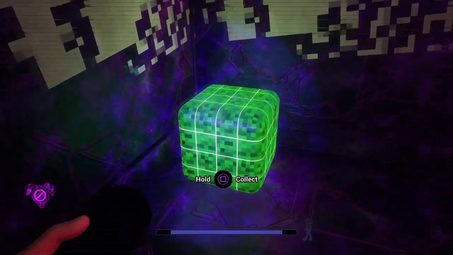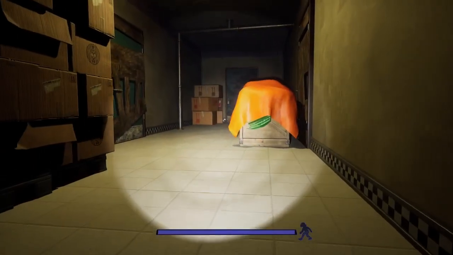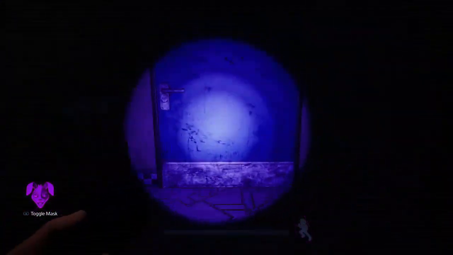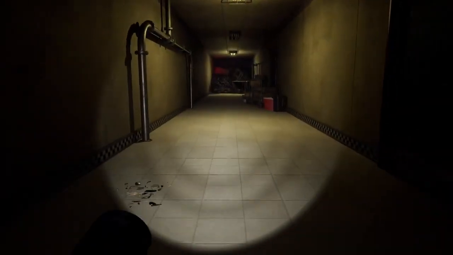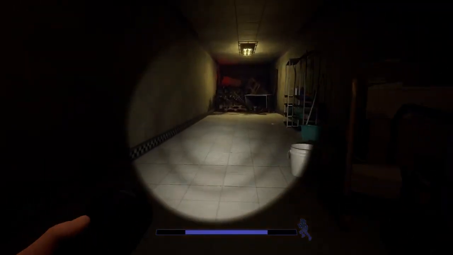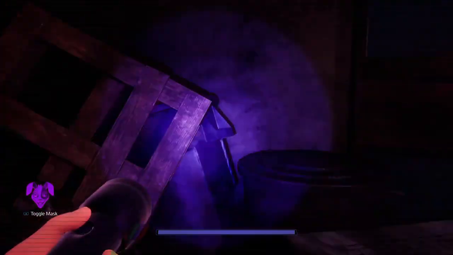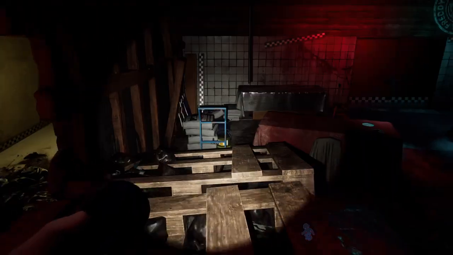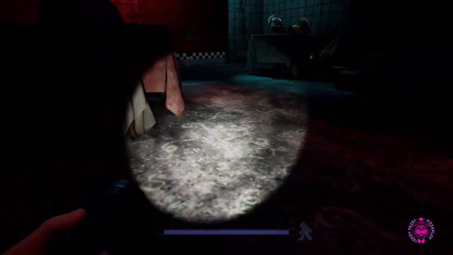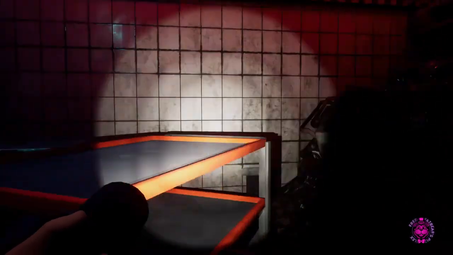Okay, so we got like this hidden room here. Got an AR Freddy lunchbox. I'd rather have a real lunchbox with Freddy snacks in it, like meat bites and stuff. Some candy bars. Can't do anything with this AR stuff. It's useless. Maybe I should put on the mask, no? I don't need to put on the mask here. Let's see. Is this somewhere near Roxy Racers?